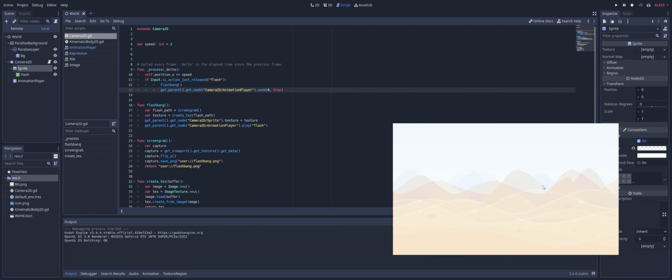And we're running out, boom, and you see we're completely flashbanged again, boom, and no matter how we go on this, the flashbang still occurs just like it should.